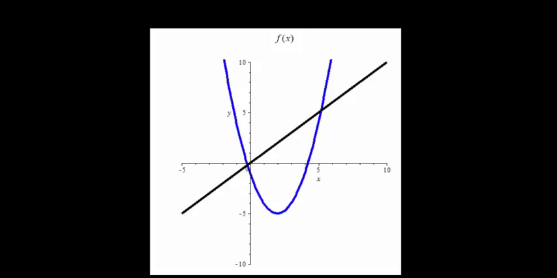Now, there's a couple ways that you can do this. Some people are good at just looking at it and reflecting it, and I'll show you how to do that in just a second. Some people actually need to take points and plot them out. So let me show you how to do that first. What I'm going to do is look to see if I can find some values on here that I can see specifically exactly where they're at.